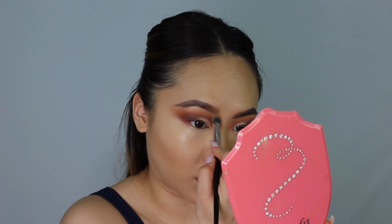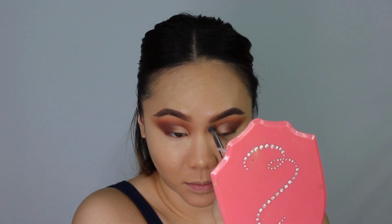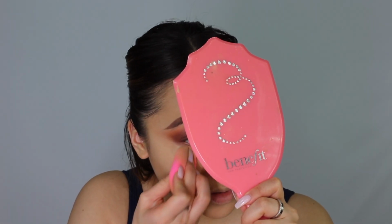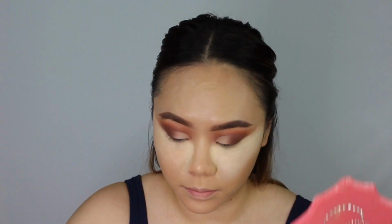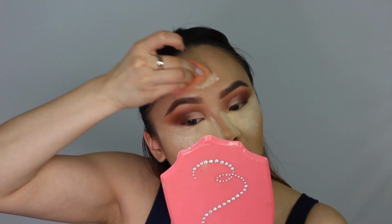Now I'm going to take my E20 and we're going to blend out the inner corners. Going to blend out just a little bit more. I'm going to set the under eyes and bake. I'm going to let this set and I'll be right back.